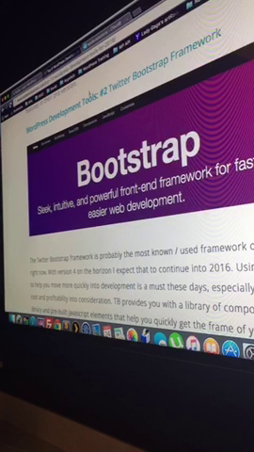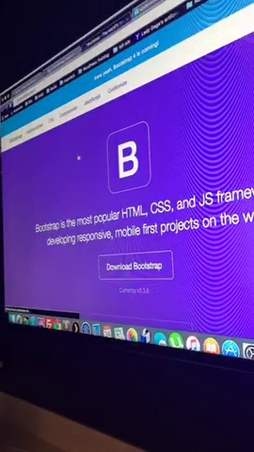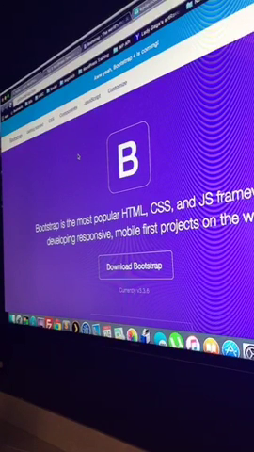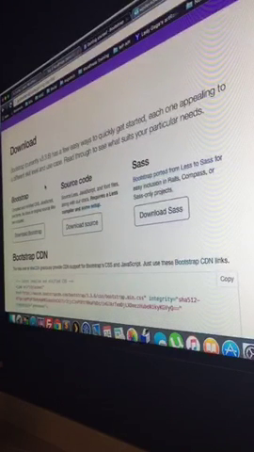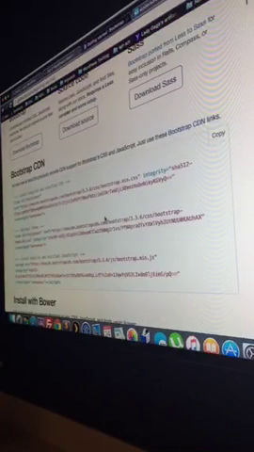So, as I said in the article, Twitter Bootstrap is probably the most popular. More developers know Bootstrap, at least in my experience, than some of the other frameworks. And what this gives you is a simple way to jump right into developing using their tools. So if we click on Get Started, you do have the ability to download all of the source code and put it into your website. But of course, CDNs are very popular right now.